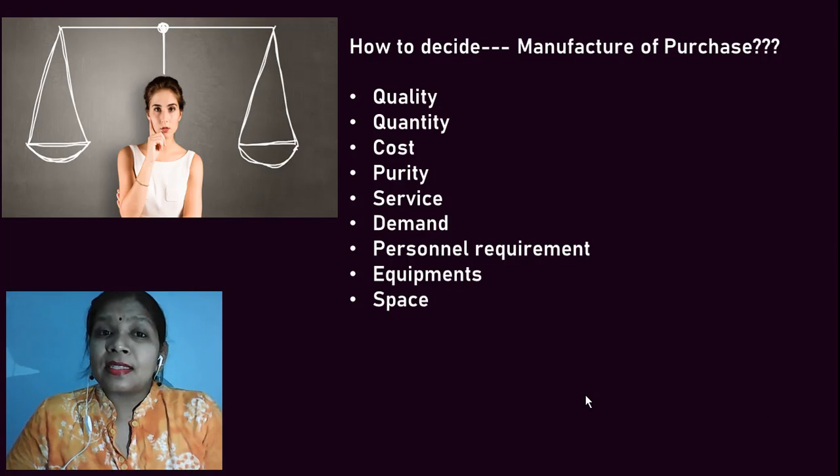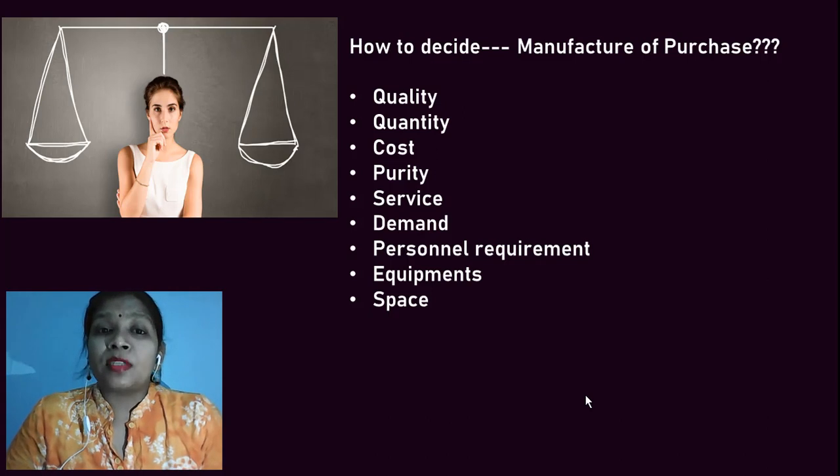And the next is the service. Now, service means there are some hospitals in rural areas where the suppliers, the bulk orders or the retail people, cannot supply or carry the medicines to that particular hospital. So in that case, it is a hard and fast thing that the hospital authority or the hospital pharmacist needs to manufacture it in their hospital premises only.